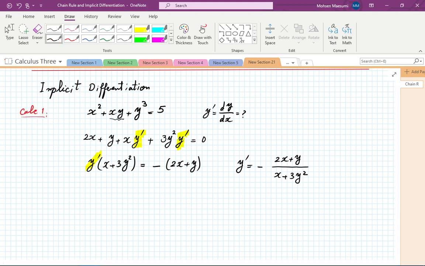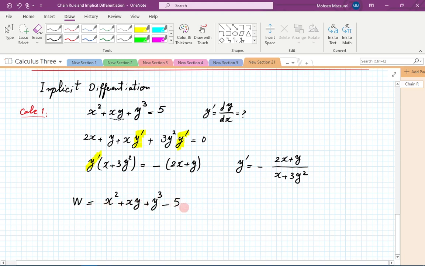Well, what is news here? News here is that we have another way of finding this, which is also generalizable to functions of more variables. The way we do this is we say let's define a function of x and y, which is the difference of the two sides of this equation that you have here. So I have w, I bring one side to the other side, so x squared plus xy plus y cubed minus 5.